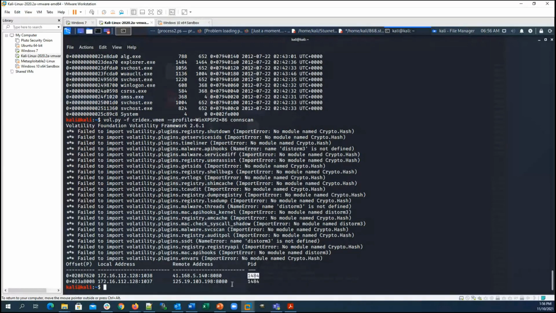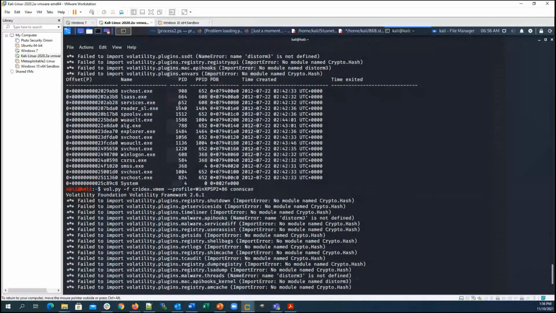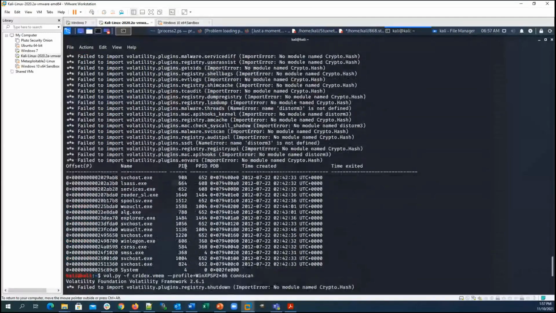So we have connections to two different remote IP addresses, and the PID is 1484. If you go back and check 1484, it is Explorer. So Explorer is making this connection, which is strange.